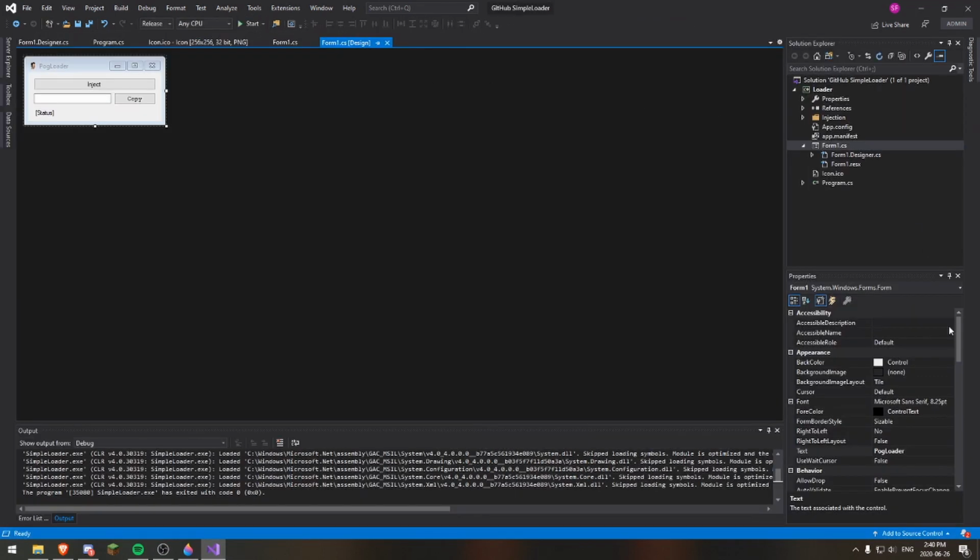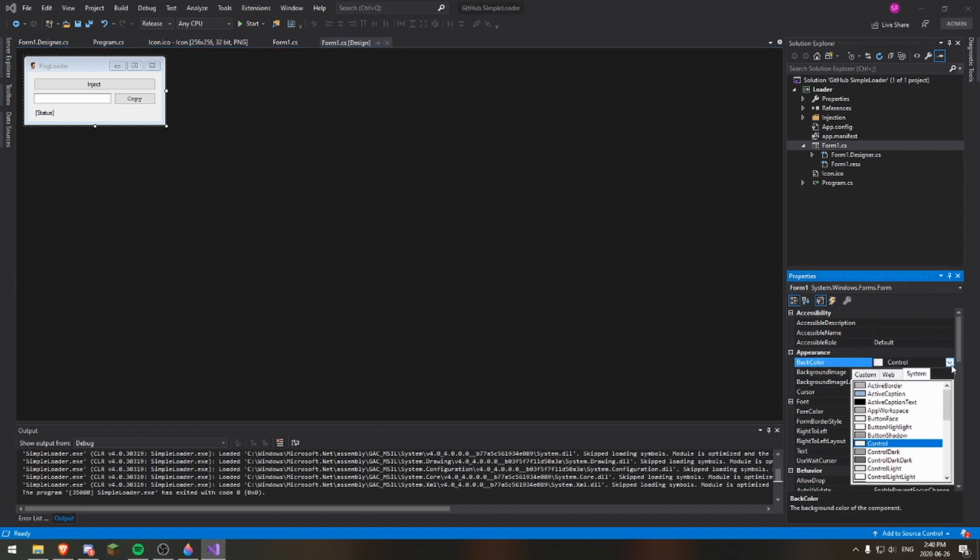Nice. All right. But now we want to change the colors. You see, these colors are pretty much just white. It's pretty boring. You can look here and there are some, but they're kind of basic. You can do custom, you can do web, which has a lot of options, but they don't have really any dark colors, and I like a dark theme sort of stuff. So I like to make my own in Paint 3D.